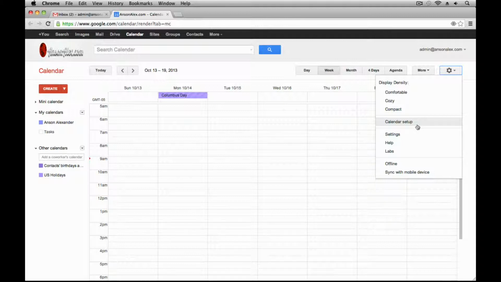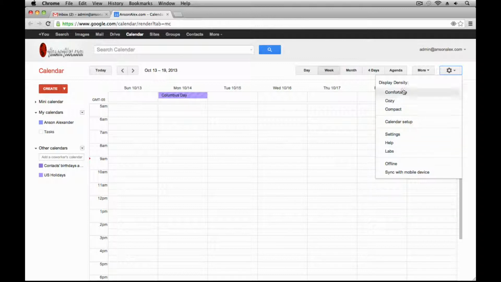Just like in Gmail, there are a bunch of labs to go along with Google Calendar that you can take a look at. Labs are basically add-ons that enhance the functionality of either Google Calendar or Gmail. So there's definitely some Google Calendar labs that I take advantage of, and I'm going to dedicate a video to that later on in this video series as well.